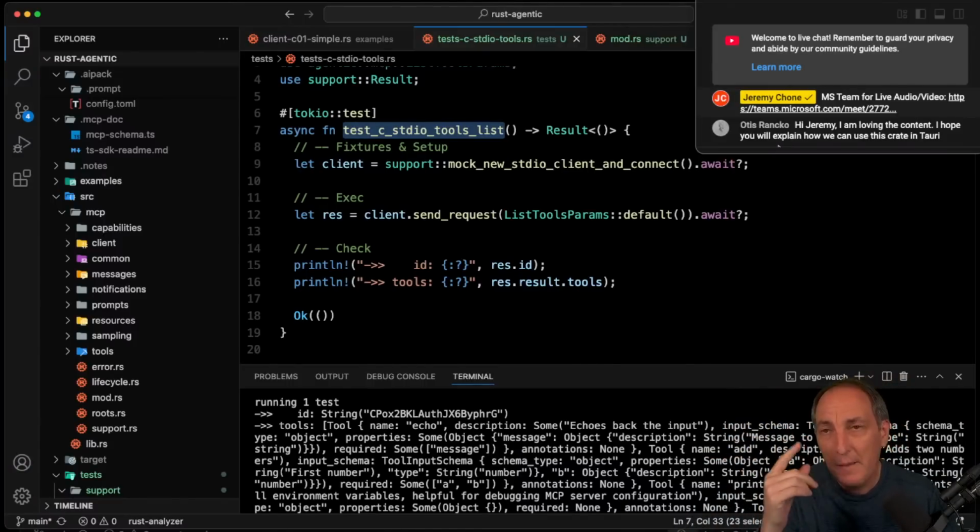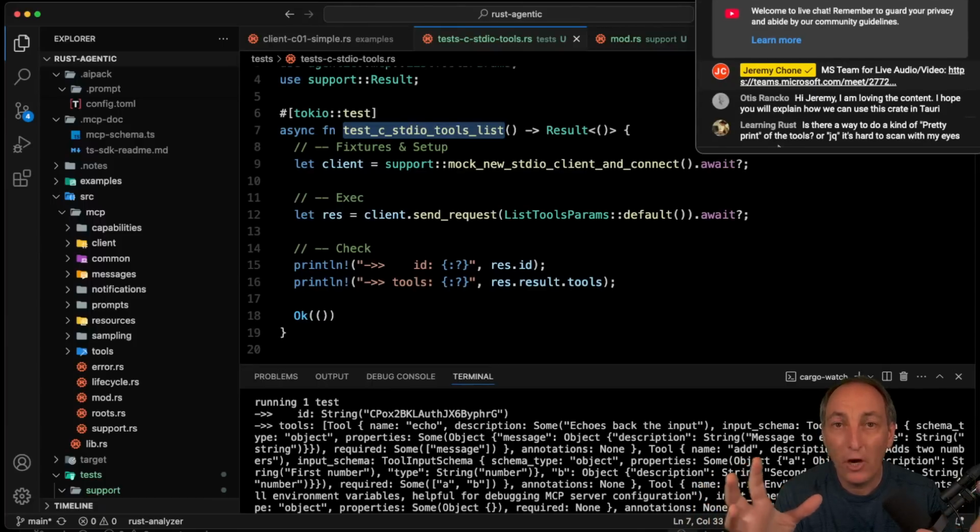I'm testing that. But one of the things that we're going to do with the Agentic crate, and which is the MCP things, is what you want, and this is exactly what you're saying, is to say, how can we create an app, which is a Tori app, a command line app? In my case, it is going to be my AI Pack, or a cloud app, which is what they call an MCP host.